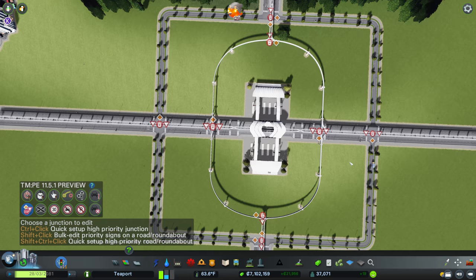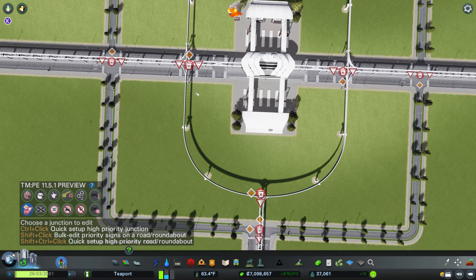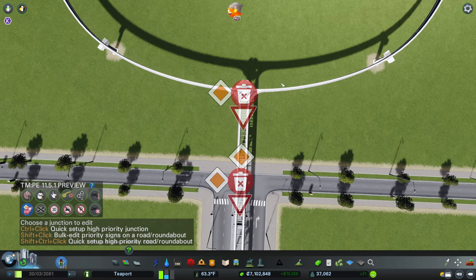But yeah, like I said, going up here, it's going to make this go straight through and these two pause. It might stop the buses and cars underneath as well. So we'll have to see, because ideally the monorail coming up here and giving way would be good. We'll do that like that and see how it goes.